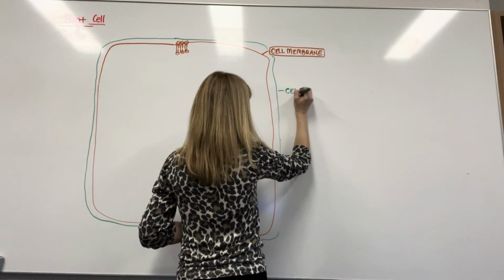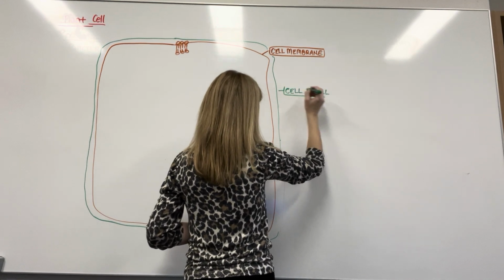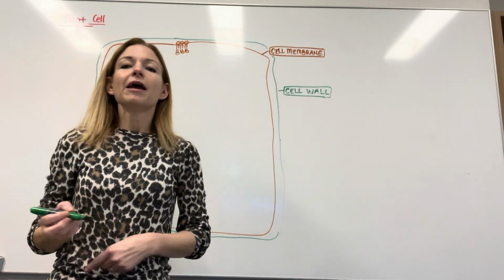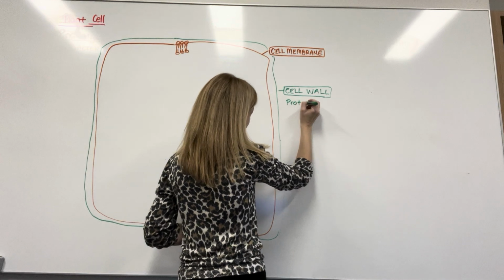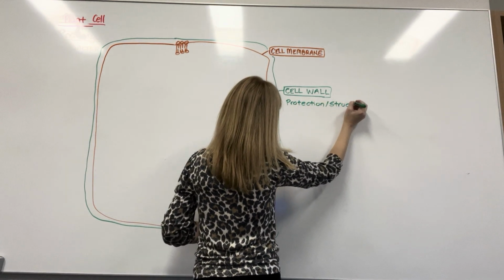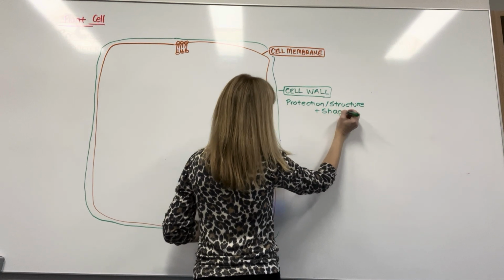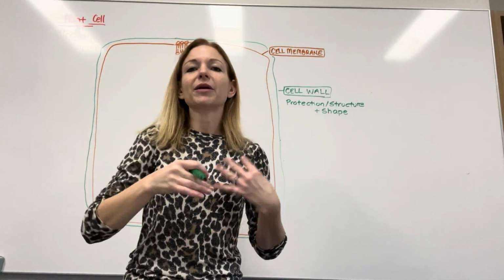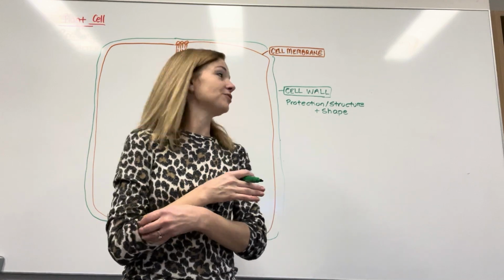And my cell wall, we didn't even really clarify this on our prokaryote page, which I guess we should have. We'll do it here. What is the purpose of a cell wall? It provides protection. It kind of helps it have more structure and shape. So when we get to osmosis, we'll talk about the fact that animal cells, for instance, can burst and plant cells can't because of having that cell wall. So it gives them a little bit more protection, which is really helpful.